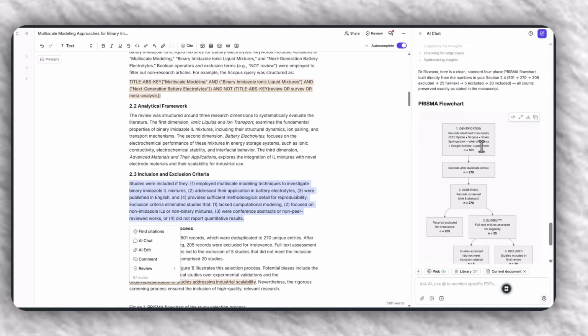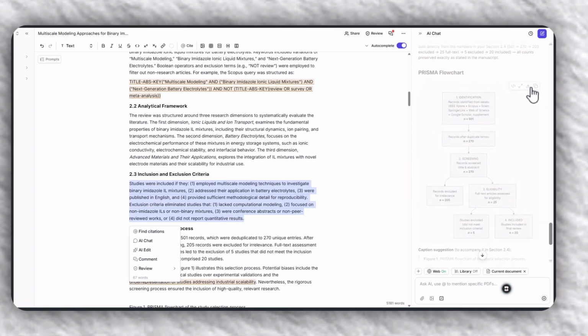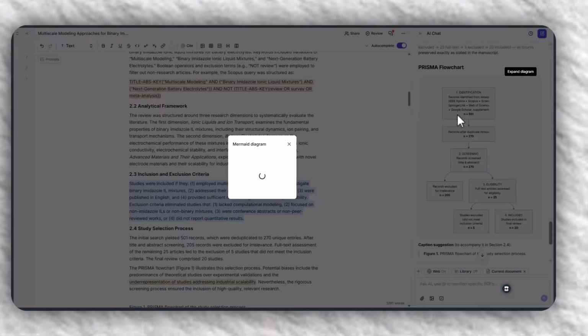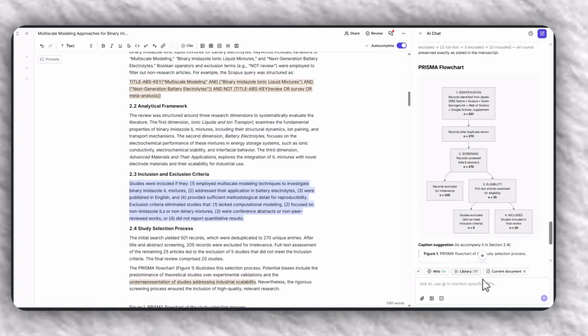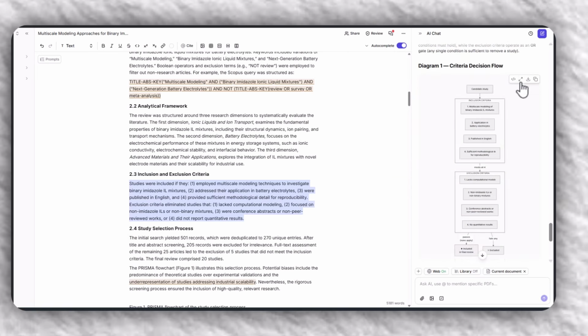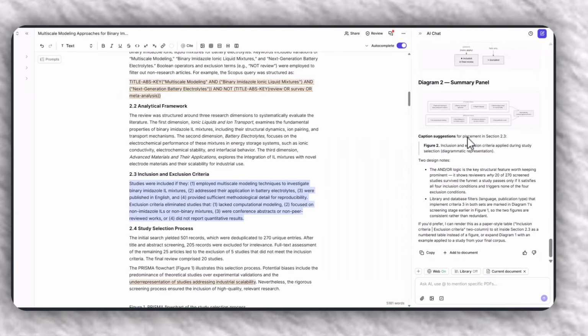The code has been generated, and now you can see this is the PRISMA diagram, which is very clean and simple, and you can even ask it to mention the inclusion and exclusion criteria here. So this is the identification, this is the record, this is the screening, and then these are two records excluded for irrelevance, and here you can even mention the reason why you include them and why you exclude them. So for example, I want to ask it to create the visuals of, I will get two options again. This is the first option and this is the second option.